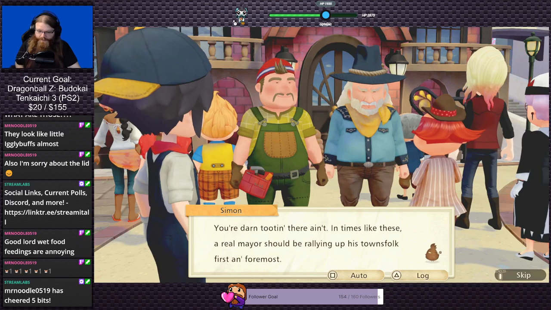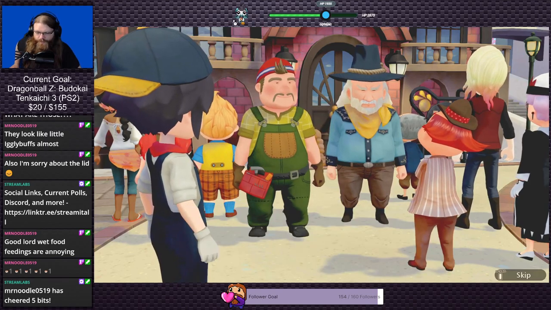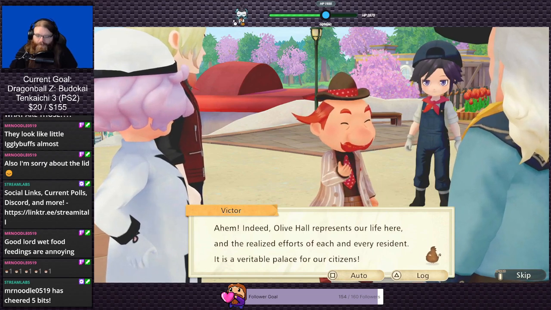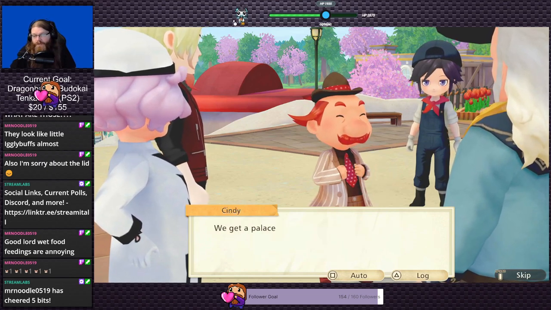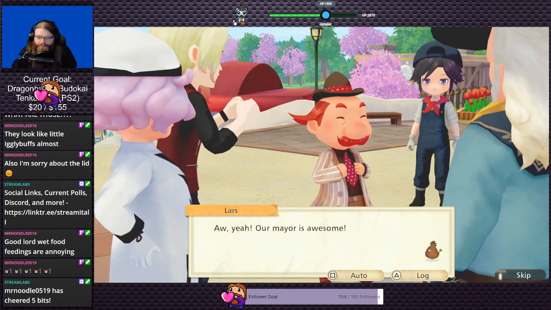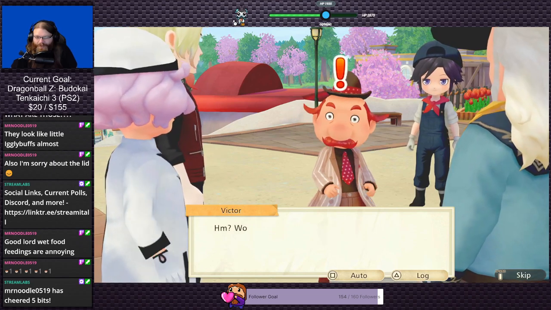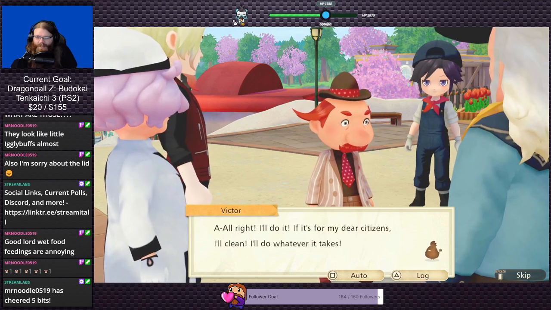Darn tootin' there ain't. In times like these, a real mayor should be rallying up his townsfolk first and foremost. Yeah, you're absolutely right. This town hall serves to support and enrich our citizens. Indeed, Olive Hall represents our life here, and the realized efforts of each and every resident is a veritable palace for our citizens. Can we get a palace? Whoa, Olive Town's the best! Oh my god. The town hall may belong to us all, but Mayor Victor will be doing the cleaning. Use it to your heart's content. Oh, I like that. Everybody's happy about that, man.